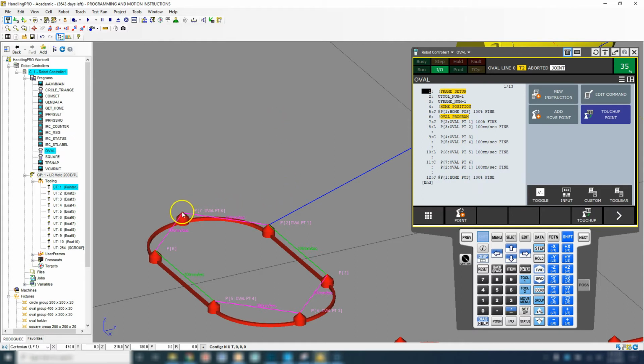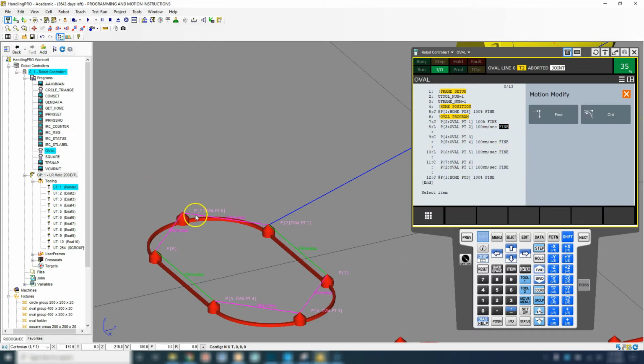And the reason why it stops there is because at the end here, it says fine. If we wanted to continue on that motion, for example, at 0.7 here, so let's find that circular movement right here, 0.6 to 0.1, if we switch it from fine to continuous, it will continue along that path all the way to the end.